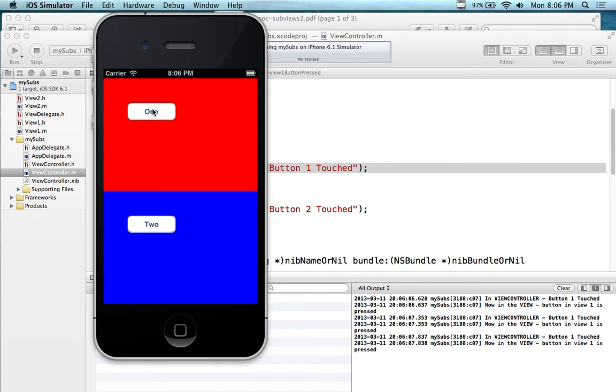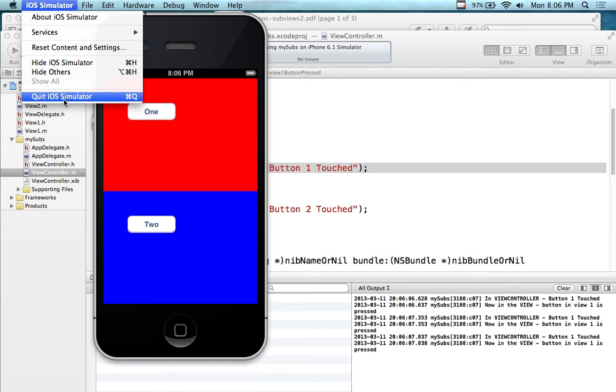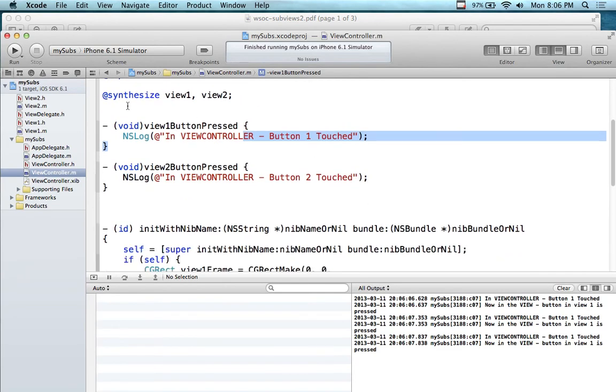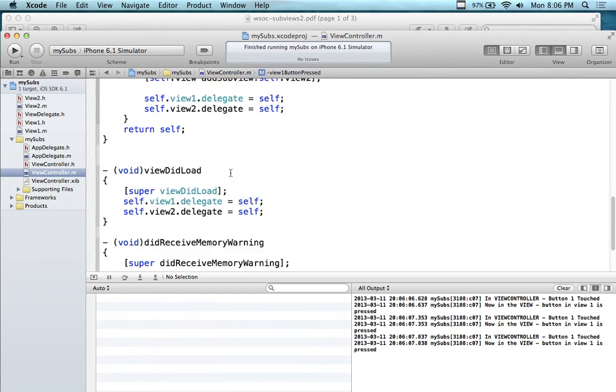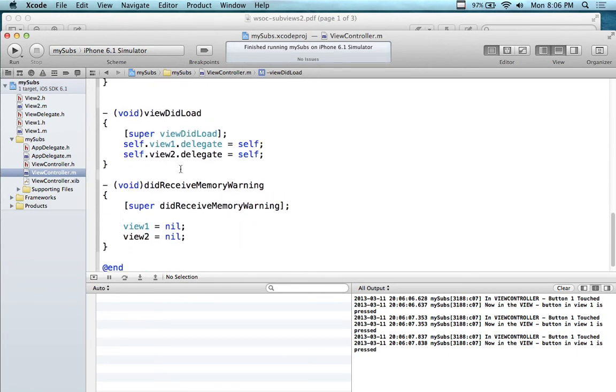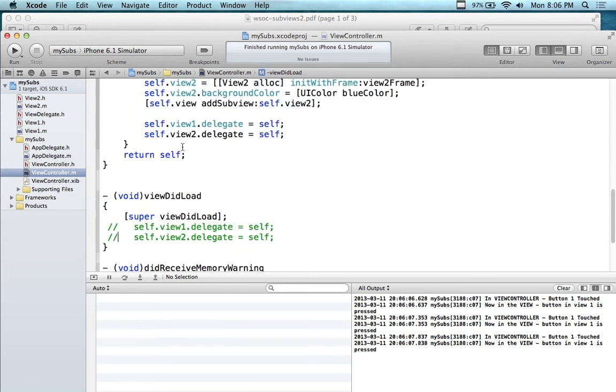It works both ways. So we don't actually have to put it. If we don't put it in the self, watch this. Oops. Let's go back down to here. Let's go back to ViewController.m, which I'm at. Go over here, and let's take in the view did load. Take these two guys out. Same two lines of code I put in the loading of the nibs, and we run it.